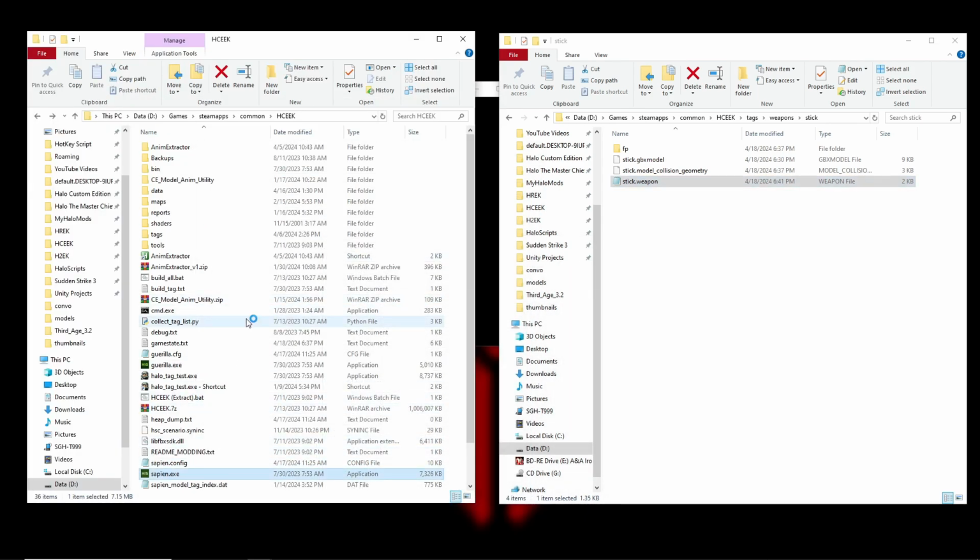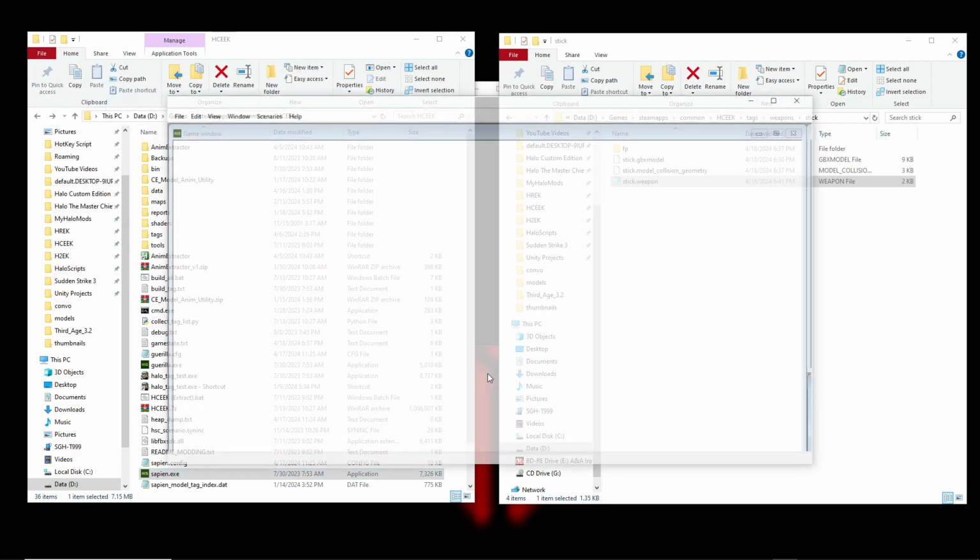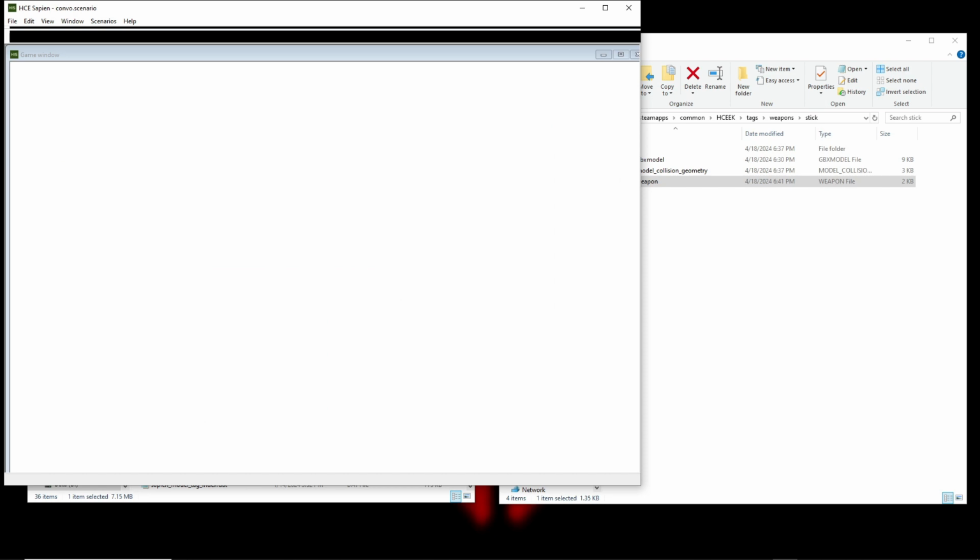Now we will go into Sapien. And if we can spawn it, that's a good start. But if it crashes, then whatever. All this stuff should be working. We'll just have to add in animations and stuff like that. If I try and go pick it up, that might cause a game crash too, because I don't have any of that set up.